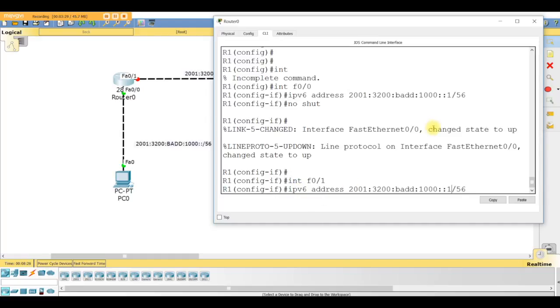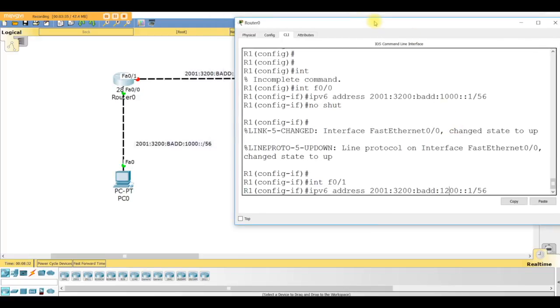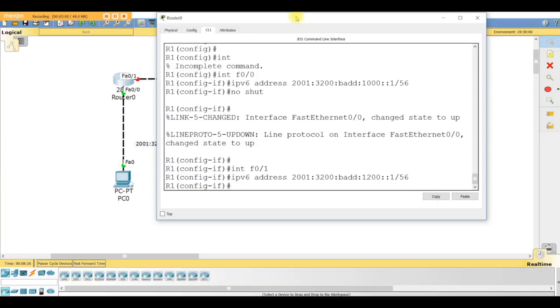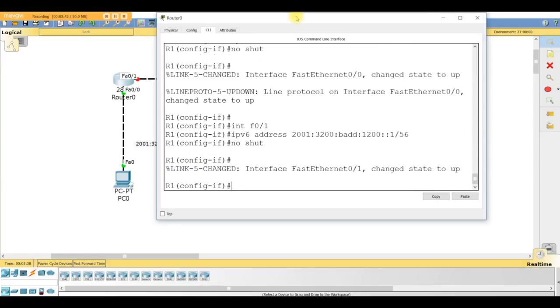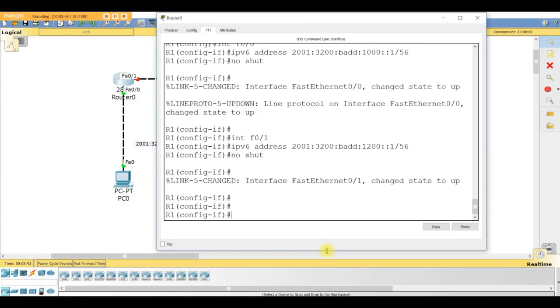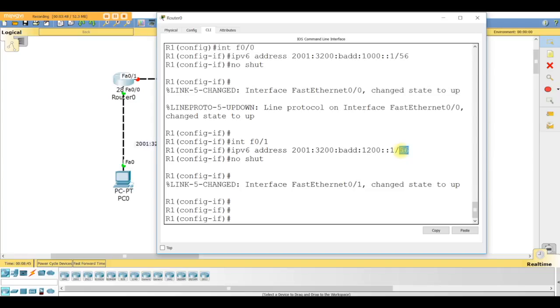But I will make a change because we said it was 1200. And before I hit enter, I'll verify again because the synapses are not going on today. Hit enter and then do a no shut. And that's it. That's all there is, as long as you have the correct prefix length and you don't have the IPv6 addresses overlapping each other. You should have no issues.